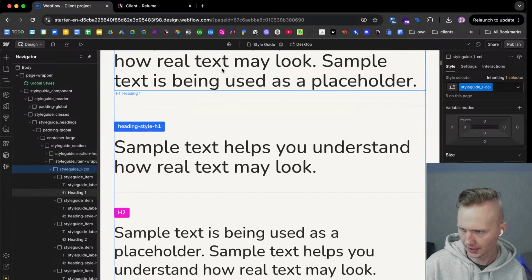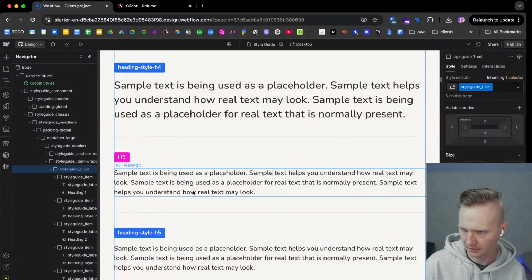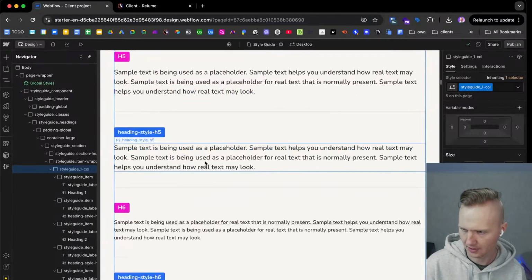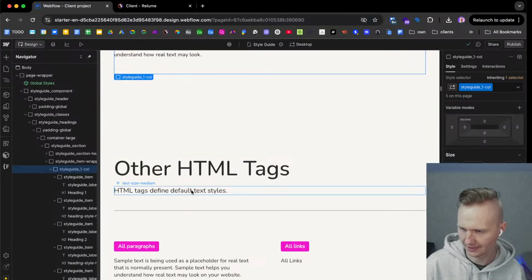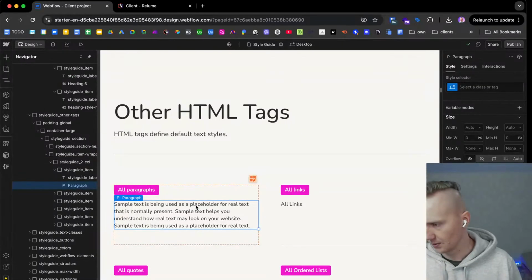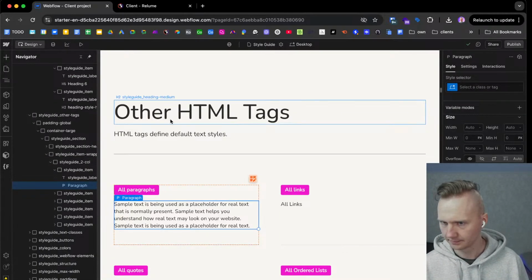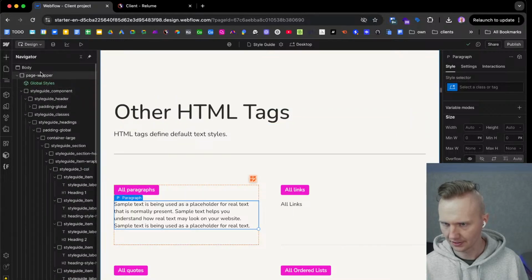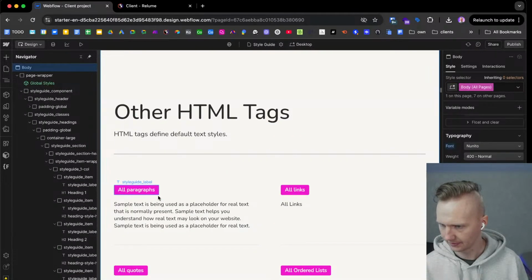Okay, let's see. We have the basic typography in place. Actually, one thing I did not go through is the line height. So let's see what our basic line height is. It's 1.4. And I should put a line height value to the body tag.